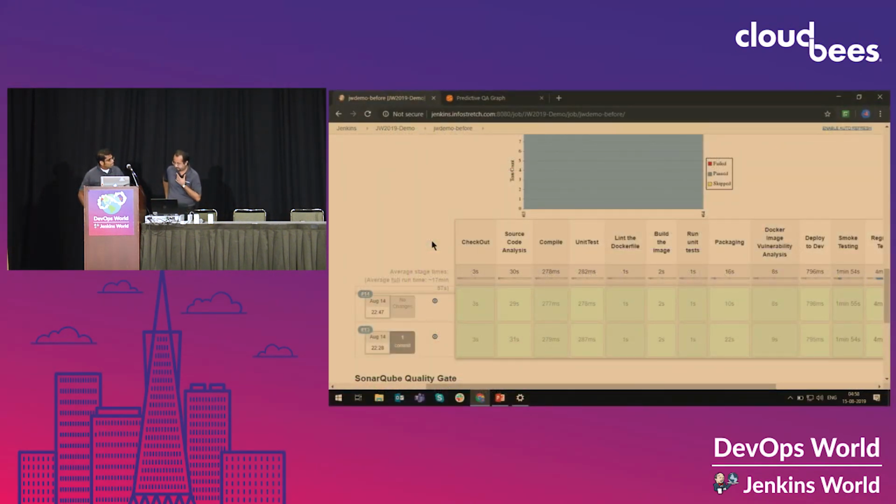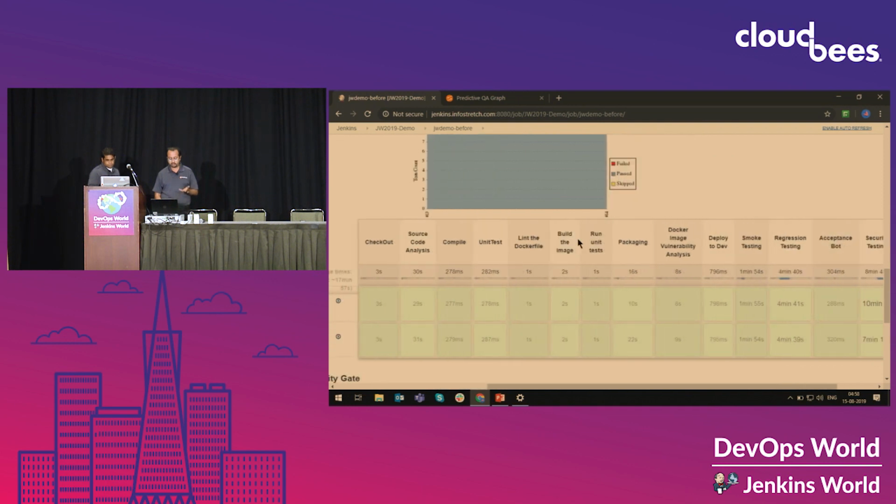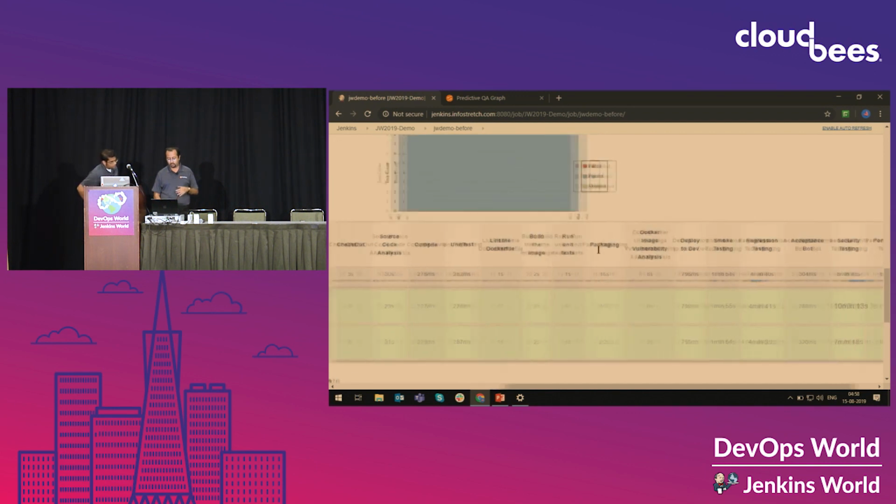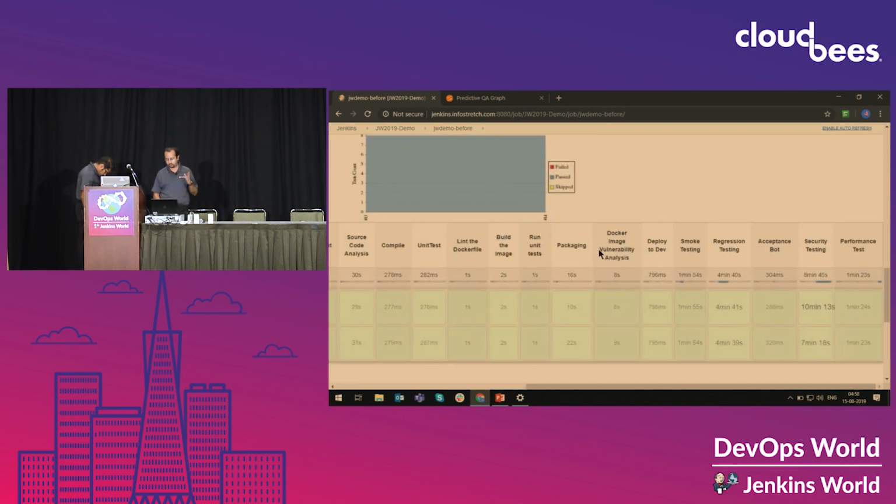All right, thank you. What we have in front of us is a standard CI/CD pipeline with some of the stages that you're already running in your organizations. Standard stuff like checkout, we're going to run some code analysis, compile the application and run some unit test cases. In this case, I have a Docker example, so I'm going to do Docker linting as well, build the image, and run Docker unit test cases. We'll package the entire application and push it to our ECR or something like that, and do the analysis of the Docker image also. Then we start deploying to dev, and then the typical smoke and regression testing kicks in.